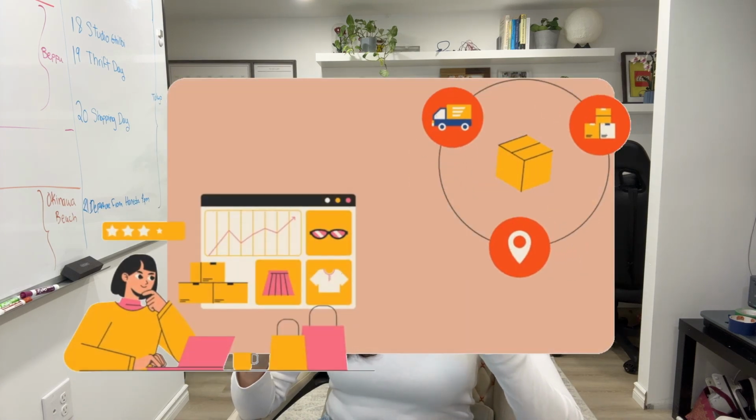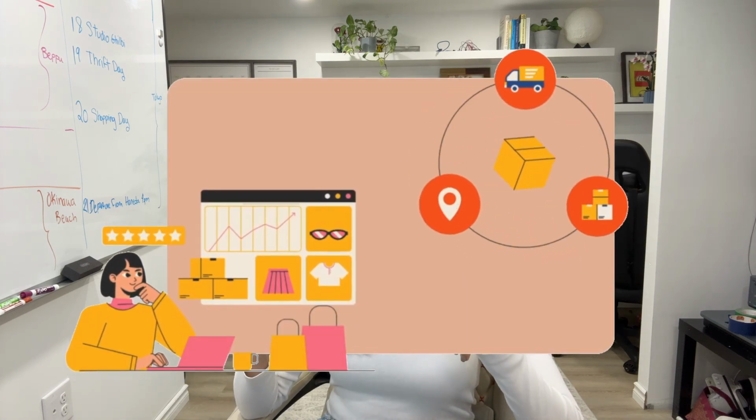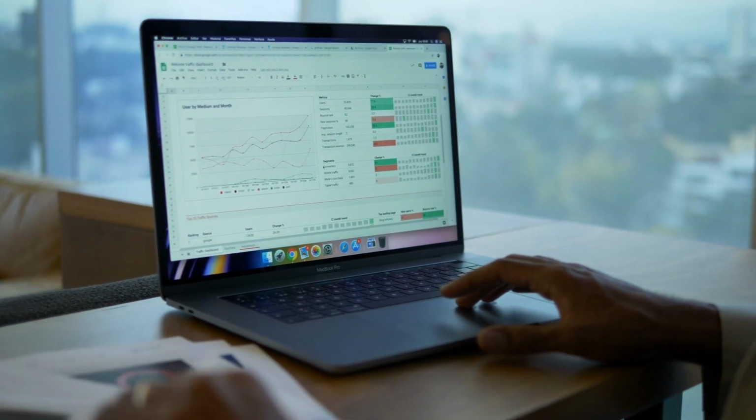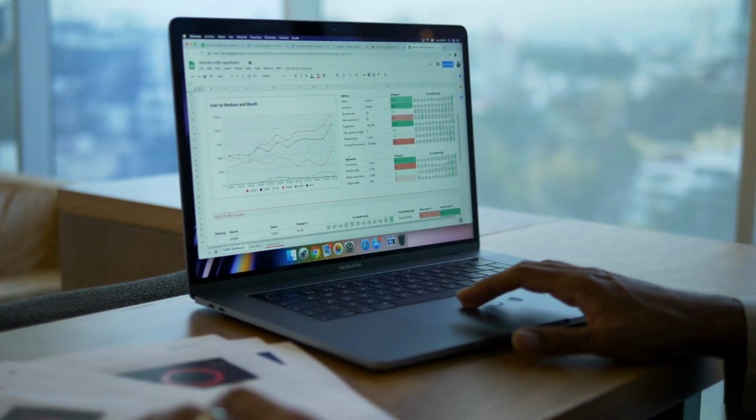So here's an example. Let's say a company is spending millions each year on logistics and wants to reduce delivery costs. A BI analyst might analyze shipment data across regions, identify patterns in delays or high-cost routes, and pinpoint where inefficiencies are happening. Then they build an interactive dashboard that shows real-time shipping costs by vendor, route, and delivery time, helping operational managers make faster, smarter decisions.